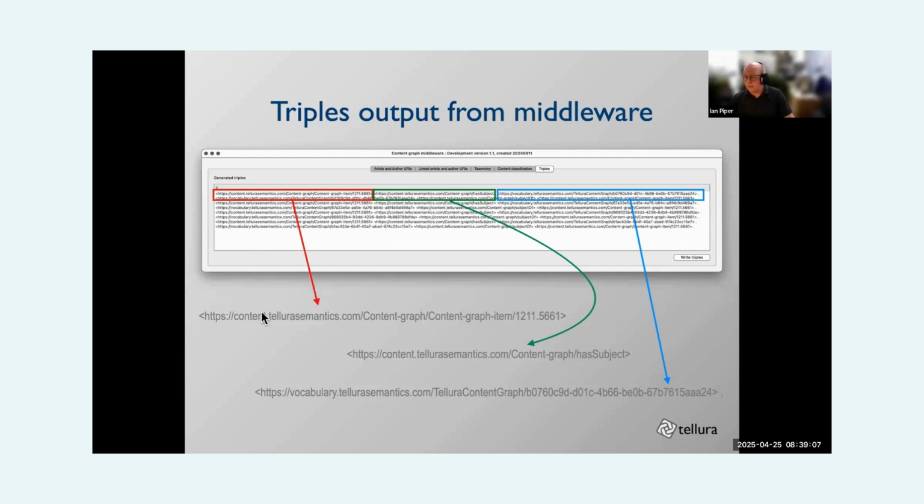So in effect, we're saying this content item has a subject that is illustrated by this taxonomy concept. And the process of emitting all of these triples is what essentially you're doing when you're taking a body of content and tagging it.